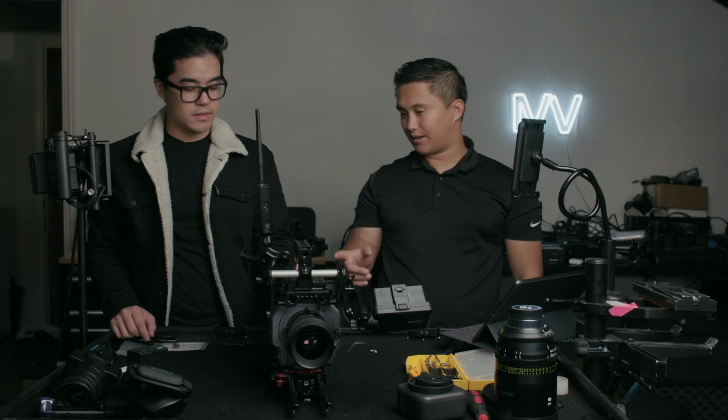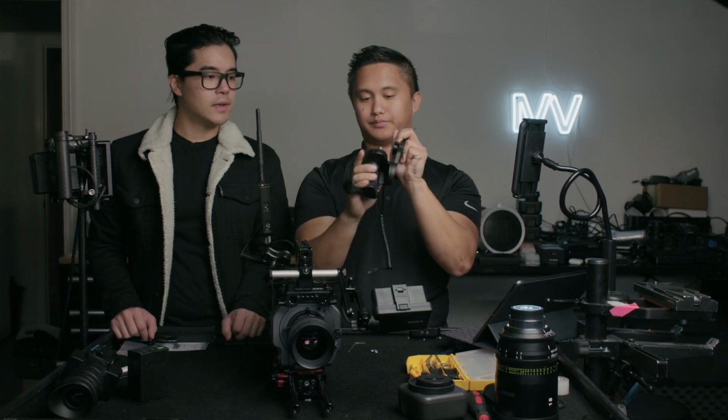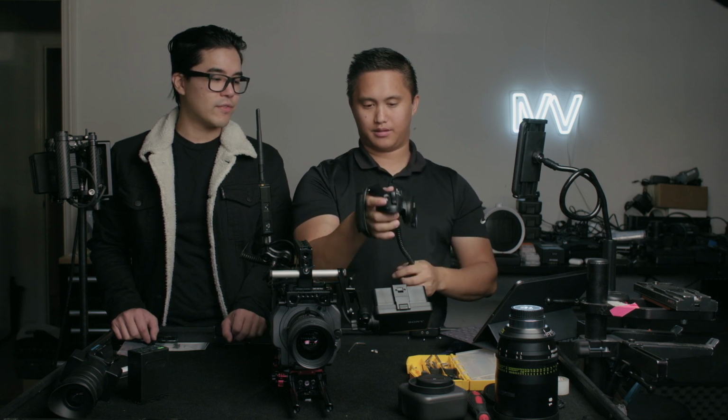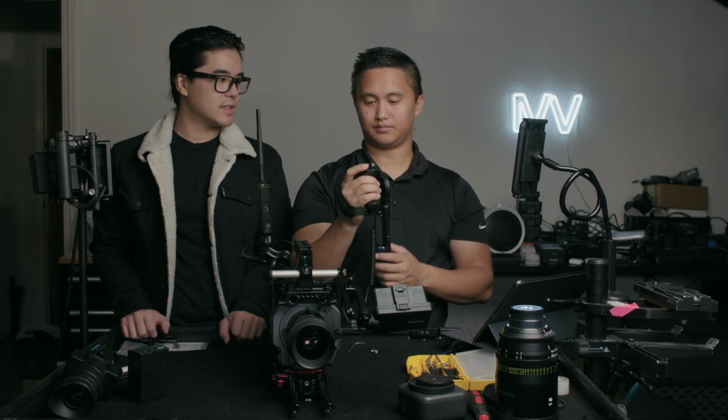No side handle? Yes, it does have a side handle. We just haven't messed with it yet. So this is actually, I think, the FS5 handle, the grip. Like an improved FS5 handle. Yeah, it's got the little strap, which is nice. I really appreciate this dial. It feels like there's clicking on it.